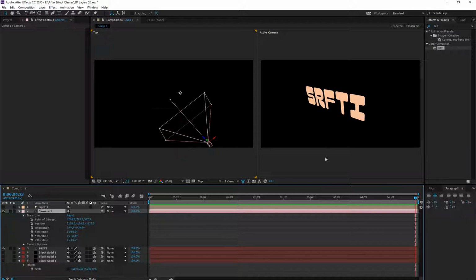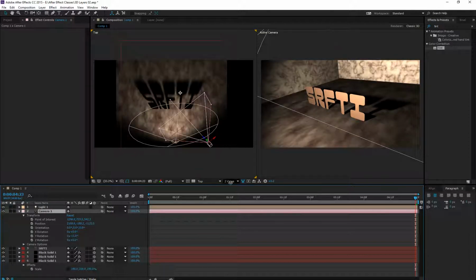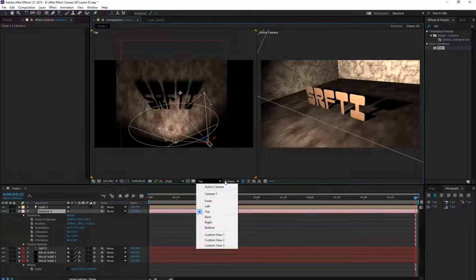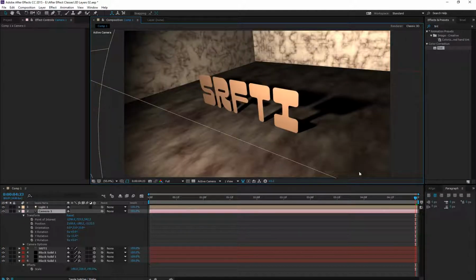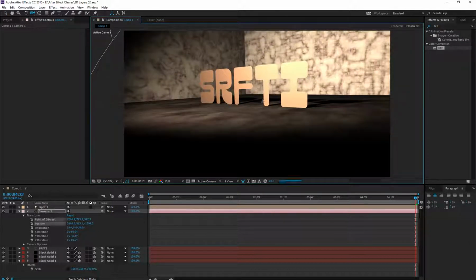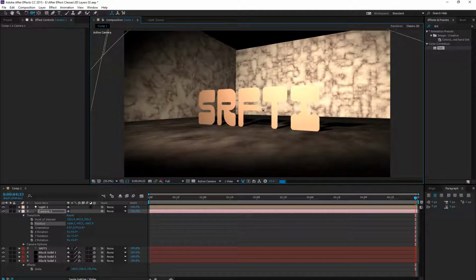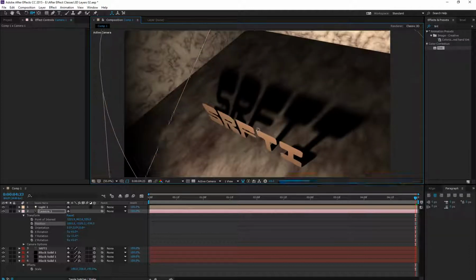And so let's turn off the light again, and let's go to the one view, and let's find the end camera angle, and that might be something like this or something like this.